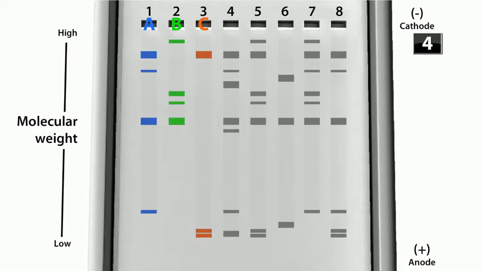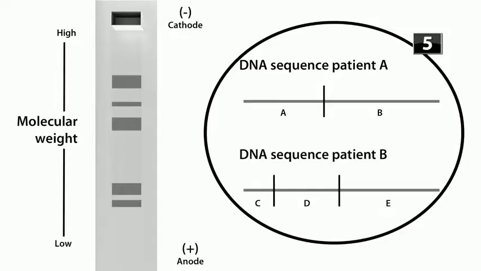This is a type of question you might actually encounter on your step one exam. Now look at number five. This is another way you might encounter the same type of problem. And again, you just have to know that smaller segments of DNA travel farther and larger segments of DNA don't travel as far in gel electrophoresis.